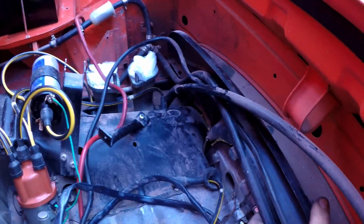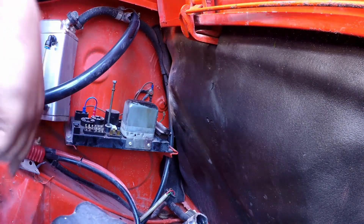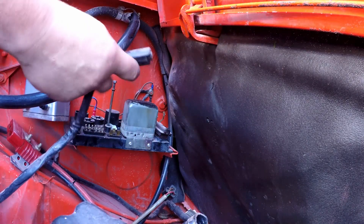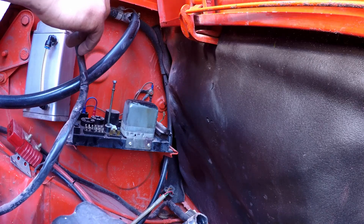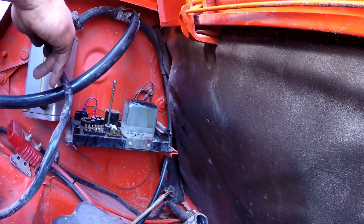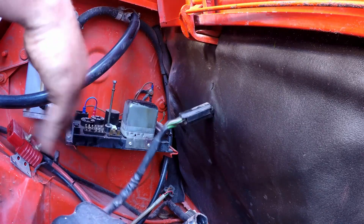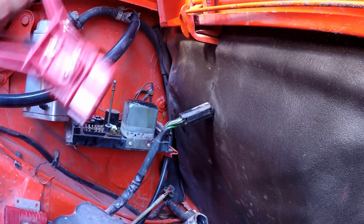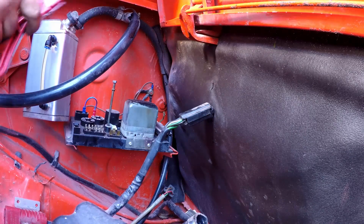I've removed some of the tinware just from the back — got it all loose. Disconnected part of the loom that went there; I think that's alternator wiring. Must go to some sensors — it actually goes to the dizzy. It's probably the reverse light sensor — not really too sure to be honest. That's the engine wiring. I've noticed I've disconnected this race connector — there's so much water coming out of it, which can't be good. It's actually coming from inside the terminals as well, so we might have to revise that.